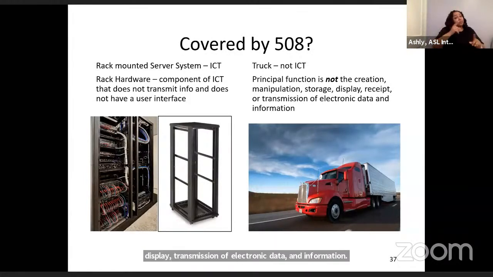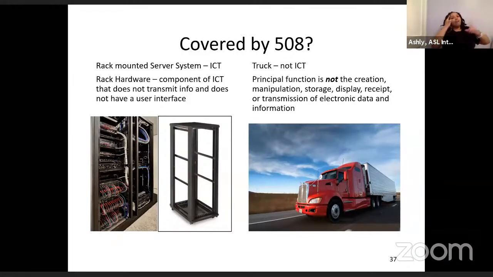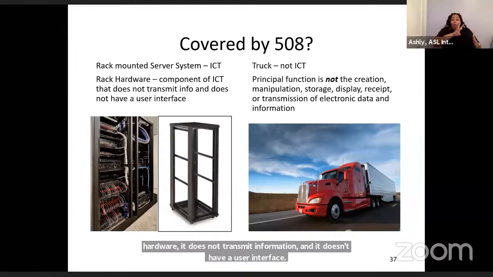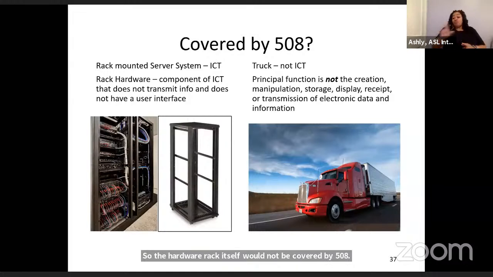However, the metal rack where these servers are installed is not considered ICT because while it is hardware, it does not transmit information and it doesn't have a user interface. So the hardware rack itself would not be covered by 508. On the right side, we have a truck, which you'll find on the highway going down the road.